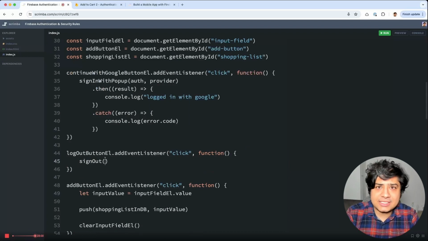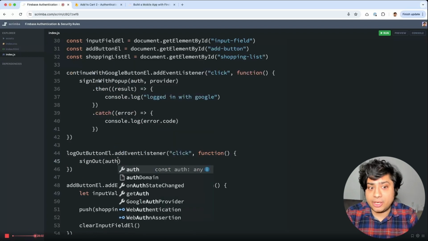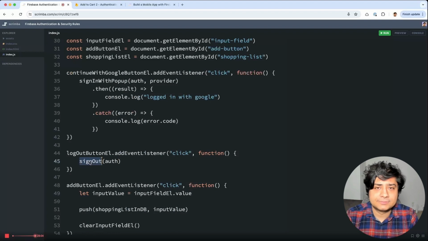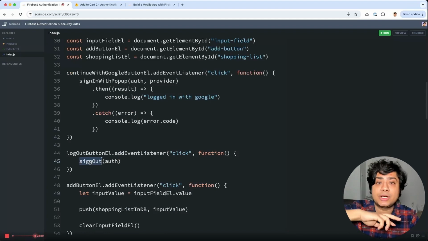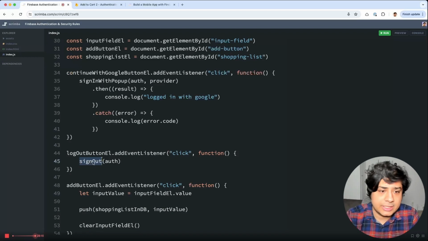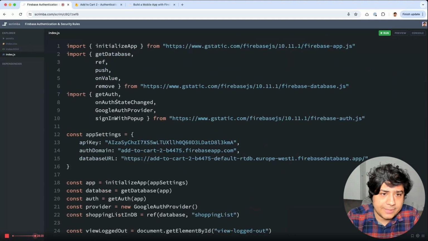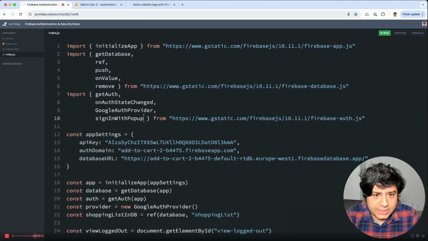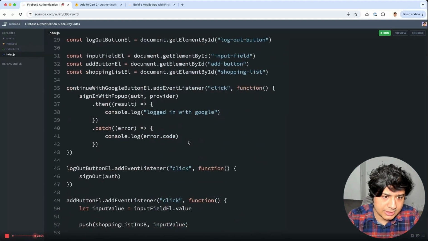That's it. And all it takes is, of course, the auth object, right? And it kind of flips it. So it goes from the auth object being something like an object with a bunch of stuff in it, like user information and everything, to turning it into null. So we know that no one is currently authenticated. Those are the two different states of the auth object. Okay, let's put that right here because we do have to import that, otherwise this doesn't work.